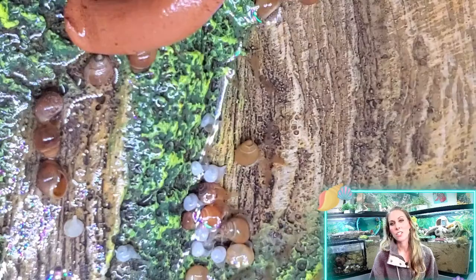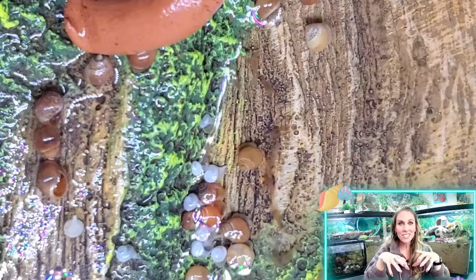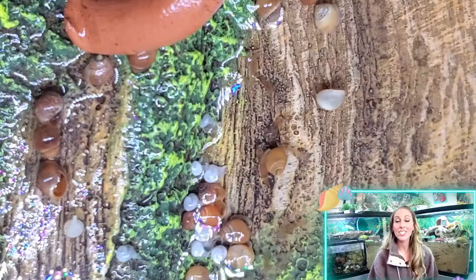But you can see them grab onto the shell with their claws and they start to check it out just like the adult crabs do. And then they tuck their little butt in there and decide if they want to keep that shell or not. And there was a lot of not.